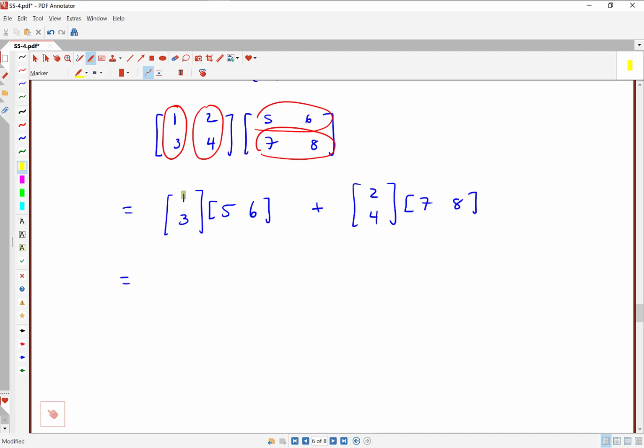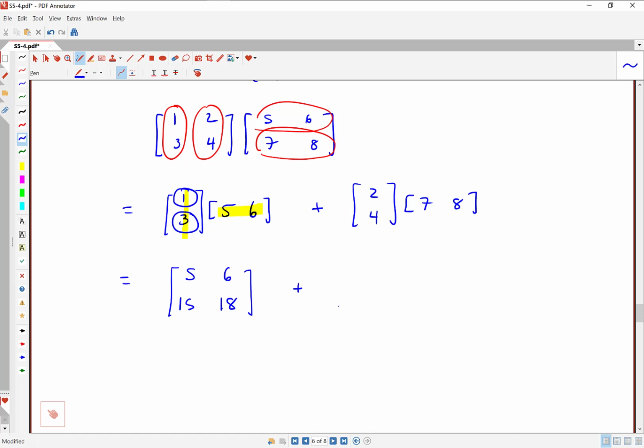So when we look at this, it is a 2 by 1 matrix times a 1 by 2 matrix. So what we're going to be producing is actually a 2 by 2 matrix. If we take the first row, it's just got a single number in it. So this is just saying multiply this number with the first row and you get 5, 6. Now multiply this number 3 with this row and you get 15, 18. So we're just doing products of numbers. There's no dot products involved at this point, just multiplying numbers by other numbers.